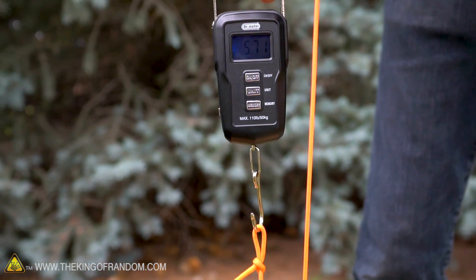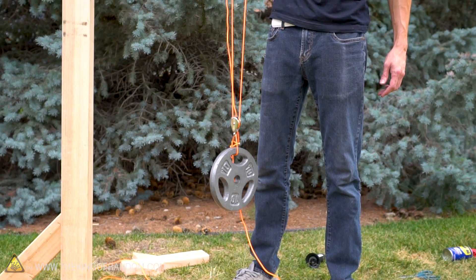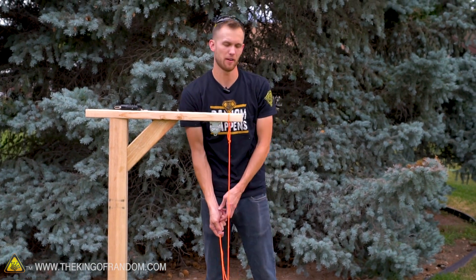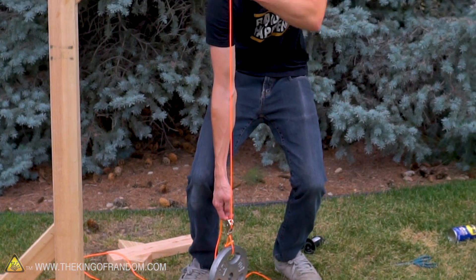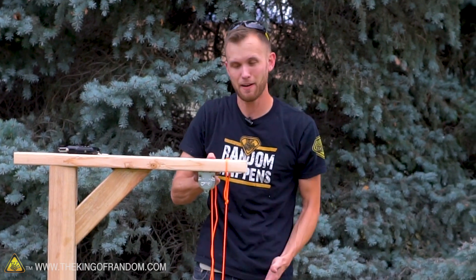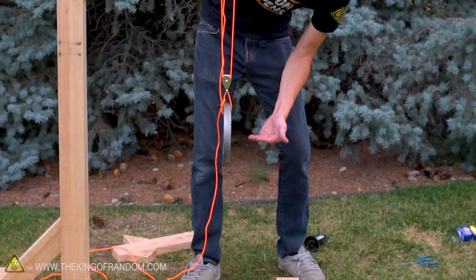Here's our scale — pull till the weight starts lifting and we are at about 5 pounds. So we get approximately 5 pounds of force necessary to lift this 10-pound weight. With our single moveable pulley system, it cuts the weight down in half. But of course there has to be a trade-off: if I lift the rope from the pulley all the way up to the beam, the weight only moves half that distance. It only takes half as much force, but it only moves half as far.